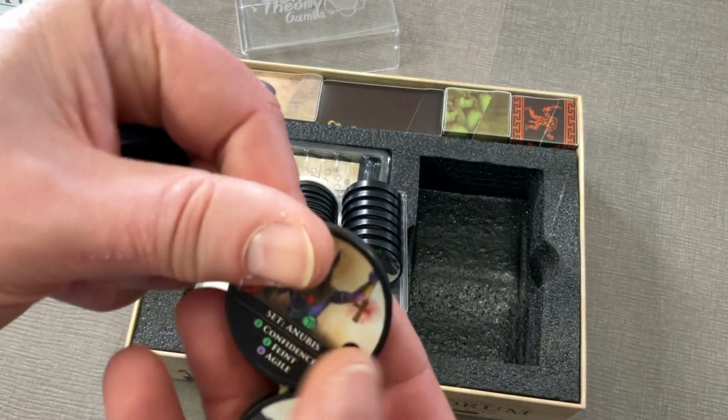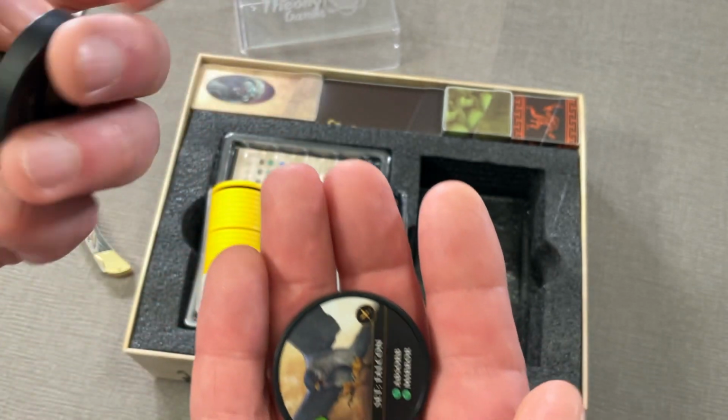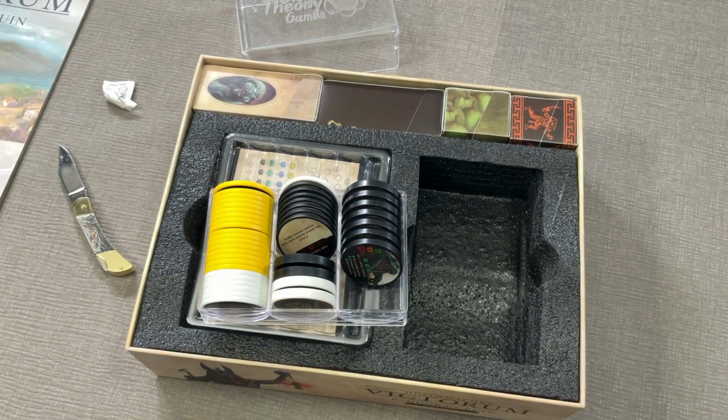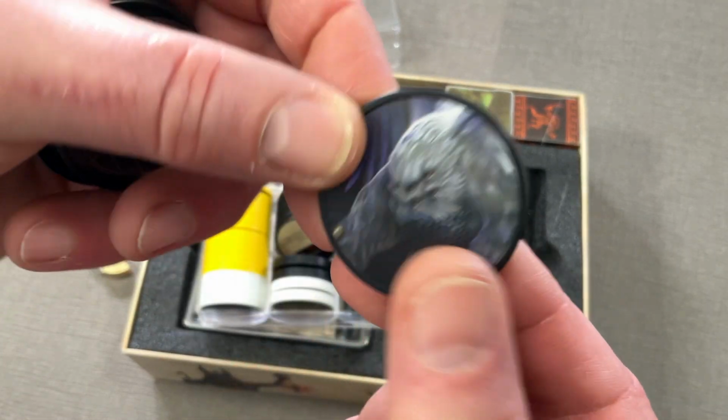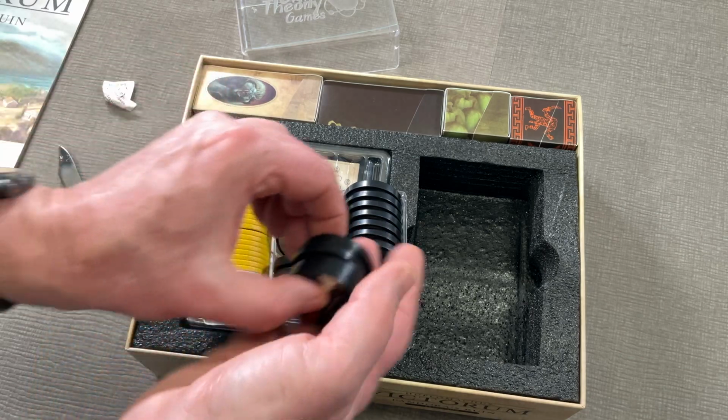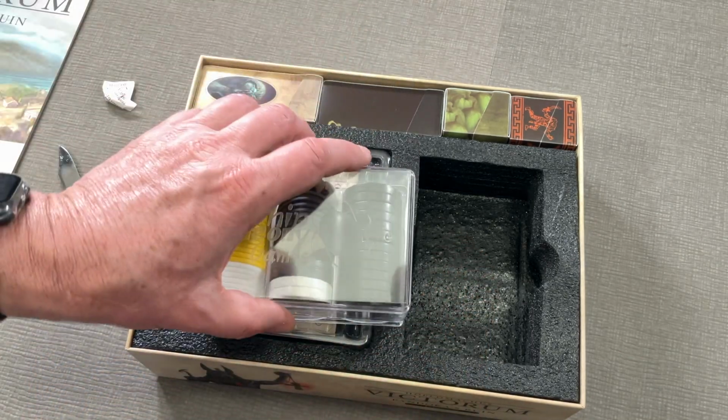Crumdub's head. Well, Set Anubis. There you go. And okay. And Set Falcon. But let me pick this one back up because that was, what was it? Yeah, just look at that artwork. Oh yeah. That's some good stuff. Okay. That's it for that.